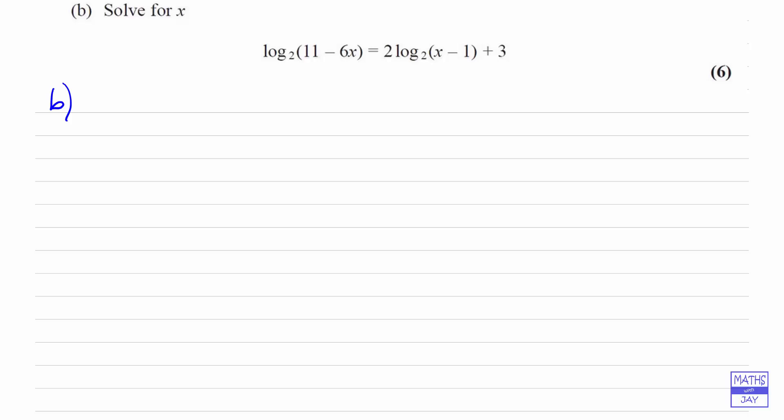So we've got an equation here where the x is on both sides and it's embedded inside a log. So what we're really trying to do initially is to get the log to base 2 of something or other that contains both of those x's equal to a number. So we want the log to base 2 of an expression in x. All our x's, both our x's, are going to appear in there, and that is going to be equal to something that doesn't involve the x's. If we can get to that stage, then we'll be able to solve the equation. So let's just put this up here and keep it in mind for what we're trying to do.